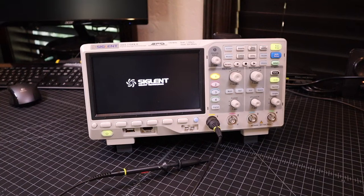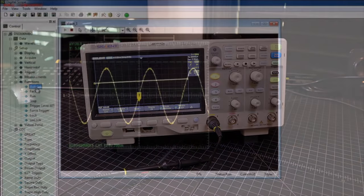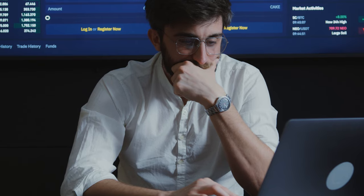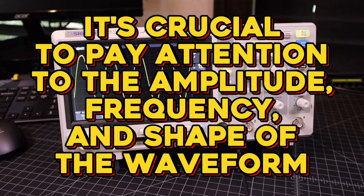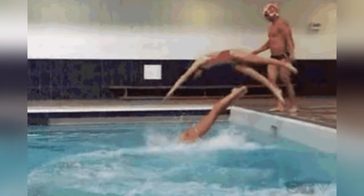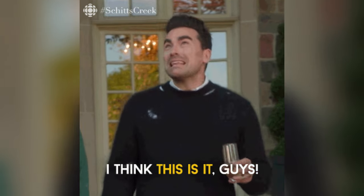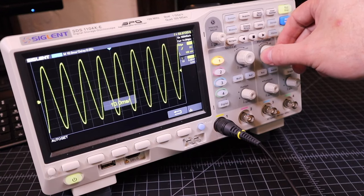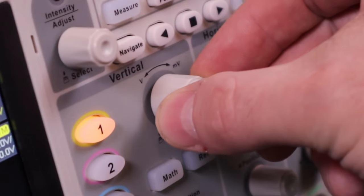Any deviations from this perfect pattern? That's our suspect. Analyzing the waveform will help us identify any irregularities or abnormalities that could lead us to our culprit. It's crucial to pay attention to the amplitude, frequency, and shape of the waveform, as they can provide valuable information about the source of the problem. A clean and consistent waveform is a sign that your crankshaft position sensor is doing its job properly — singing in harmony with the timing trigger wheel, with the ECU tapping its metaphorical foot in time.